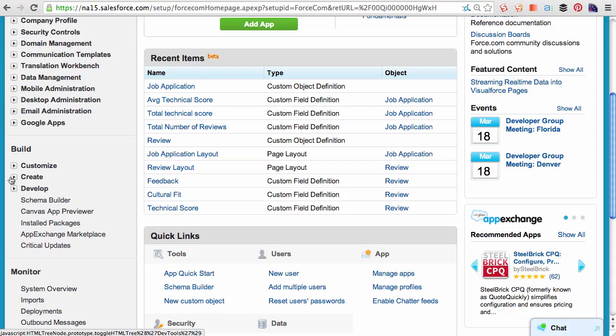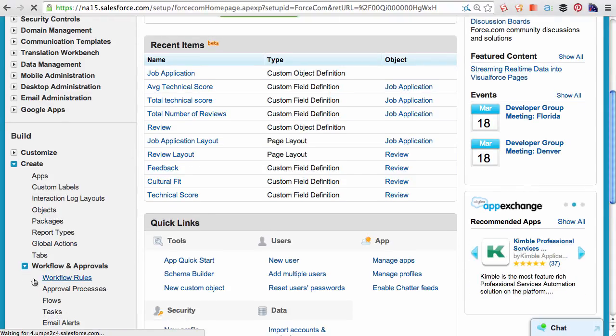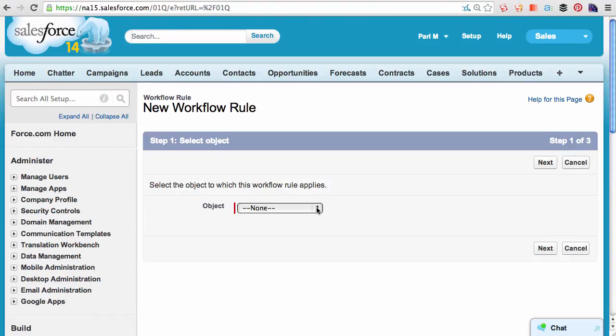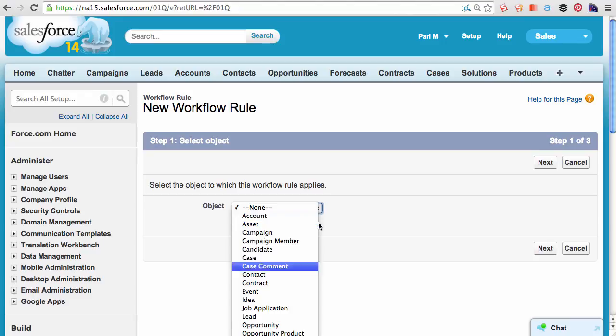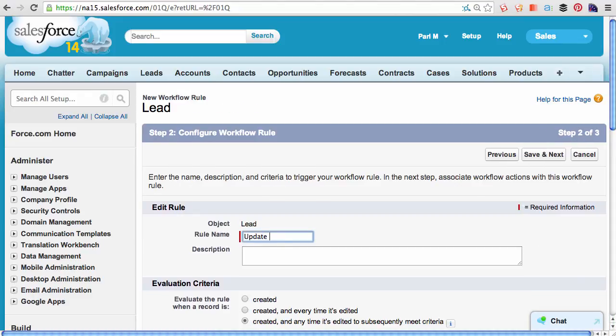To create a workflow, I can go to Setup, Create, Workflows and Approvals, and I would like to create a new rule on the leads object. I'll call this Update Lead Ownership. When a new lead is created, update the ownership to the leads queue.